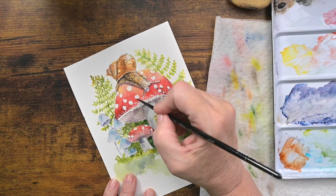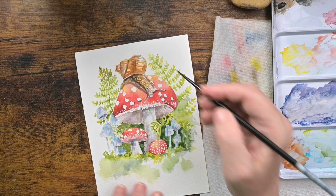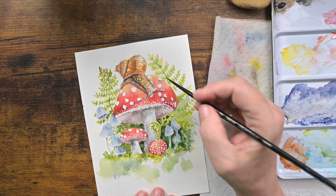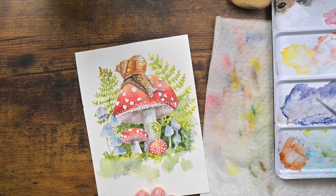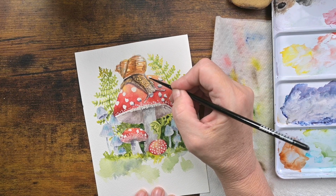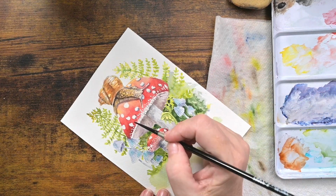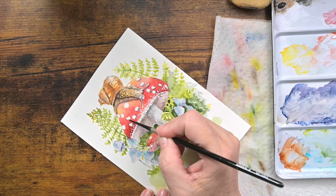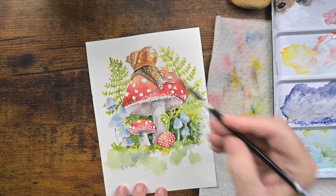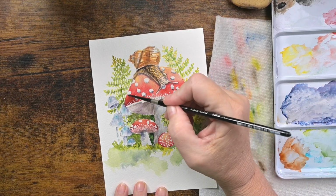They're not flat. They actually are like tissue that stick out from the mushroom, so they have a little bit of shadow. So I'm just using again my same purpley mixture, purpley blue, to make the shadows on those little round dots. And right away it gives them some dimension. You can see the difference between the ones that have shadows and the ones that don't. What a great contrast that is. And they automatically start looking more three-dimensional once you put that shadow on there.